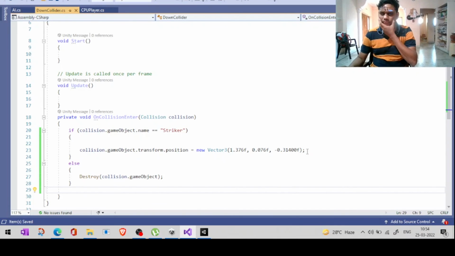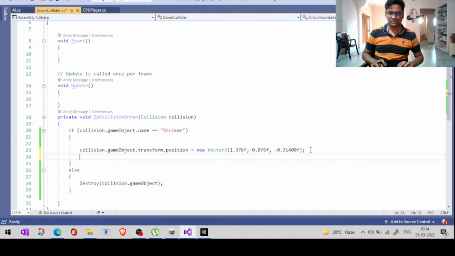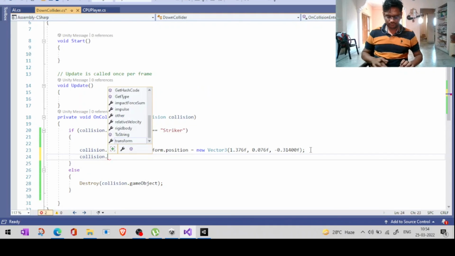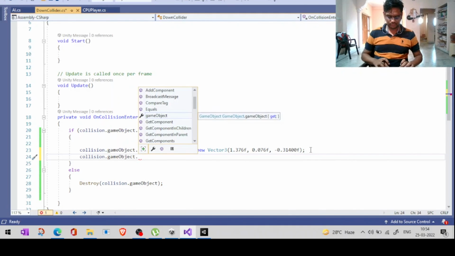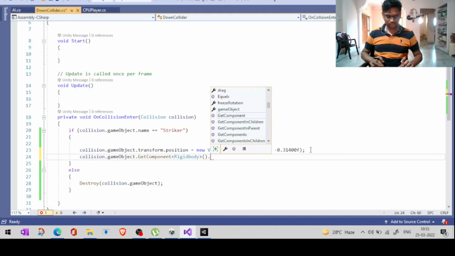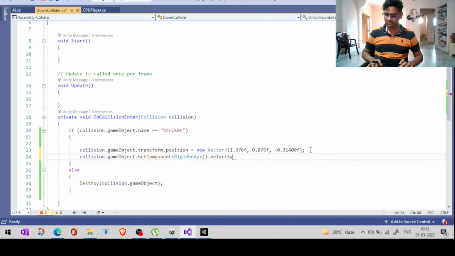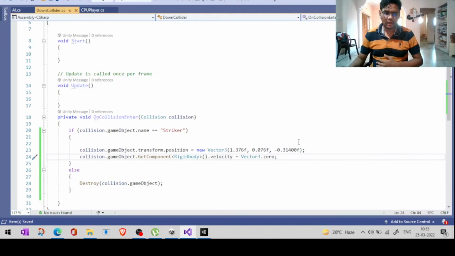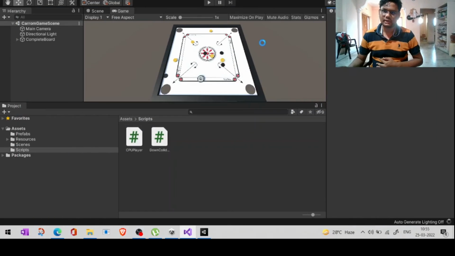So what I'll do is bring in the velocity as well, collision dot... Now this will directly place the striker exactly at this position.